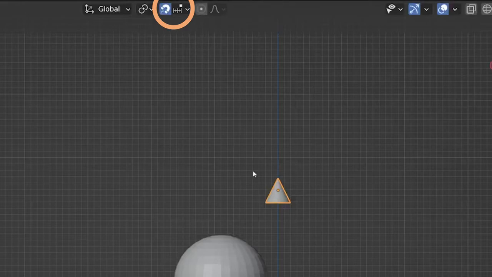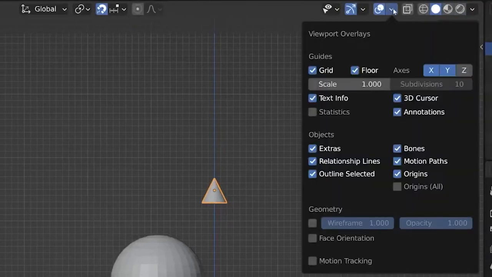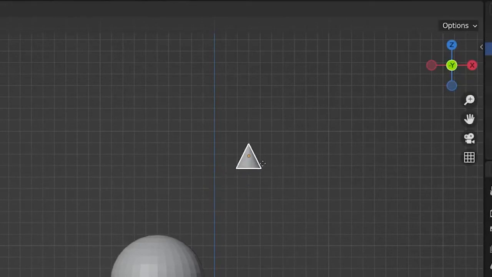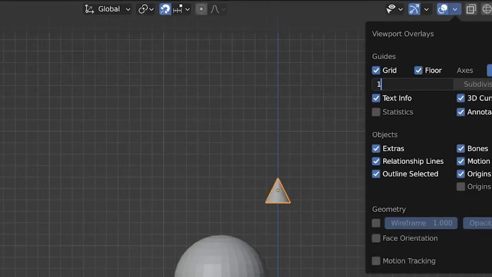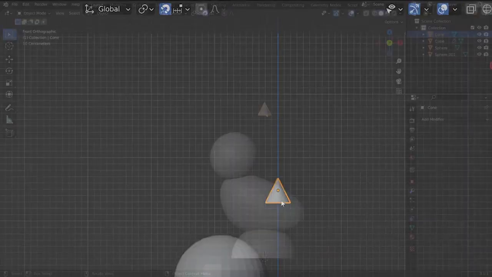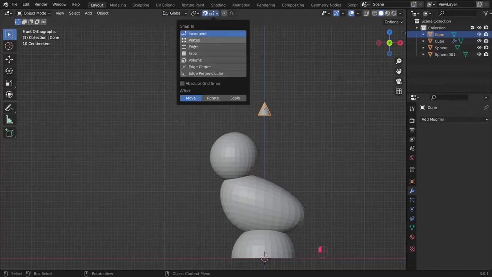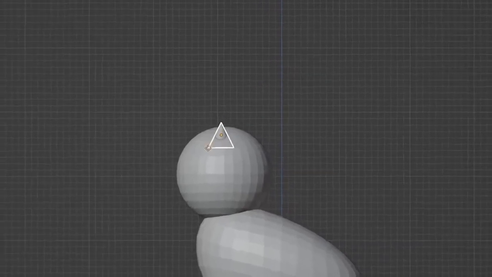Then it kind of stutters when you move it around. You can also make the grid bigger or smaller under this button. You can't undo the grid scaling with Ctrl Z, by the way. And why do we need snapping? Because you can also snap to other things. For example, to a volume or to singular faces. Let's choose this one. And now you should see a small orange dot where your cone aligns to the faces.